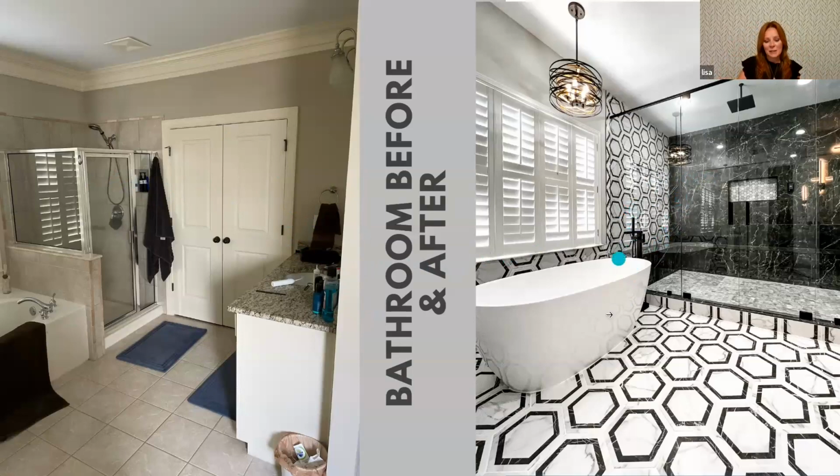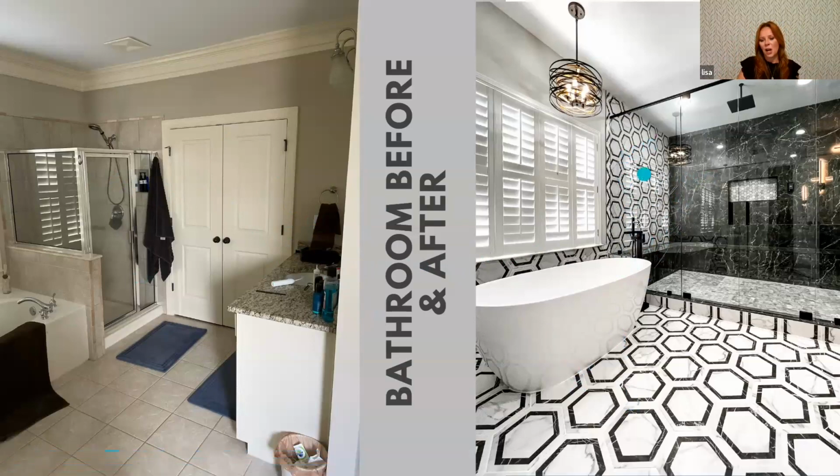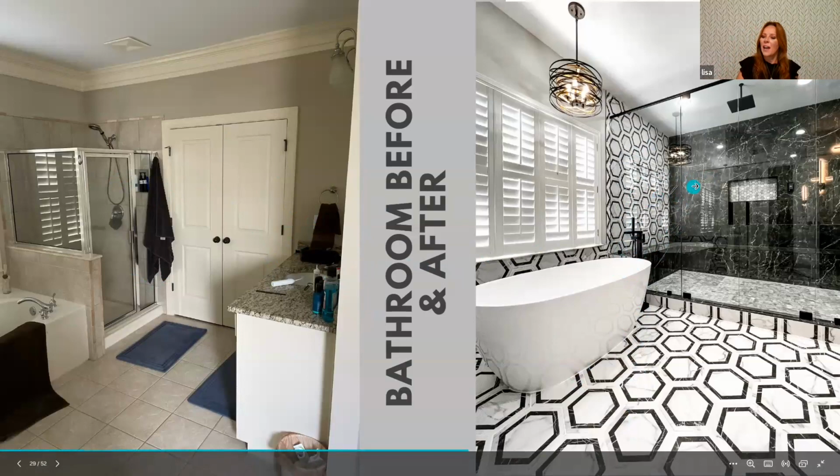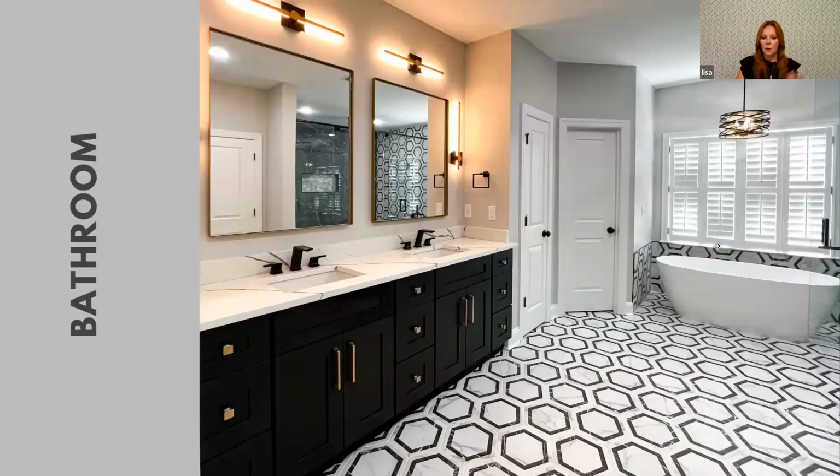This is not as expensive as some people think it is. This was a pretty ornate job because of all the towel work. But if we had not done all of this towel work, this would have been a very inexpensive project, even though we demoed all of this. Oh, just one more view of that.